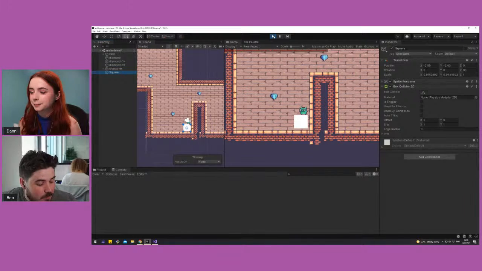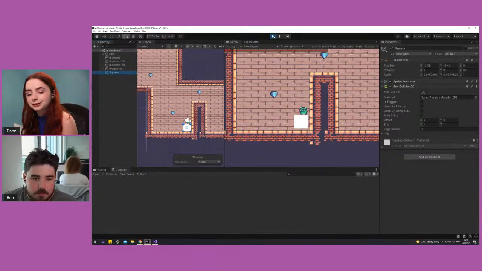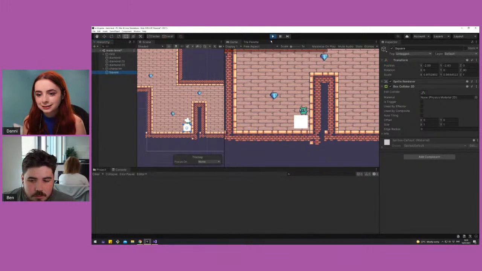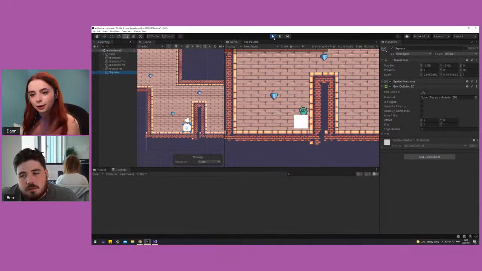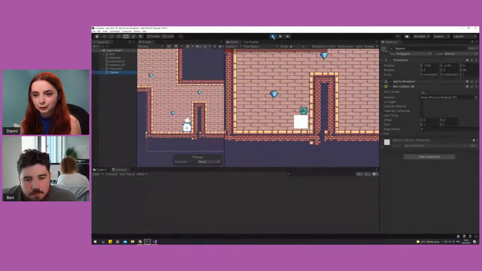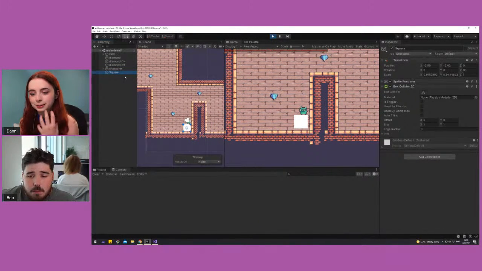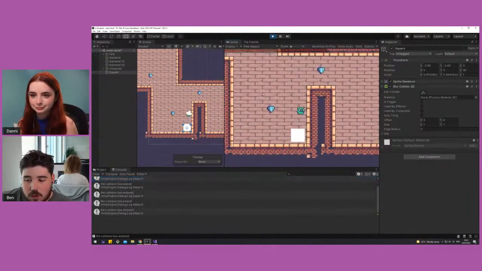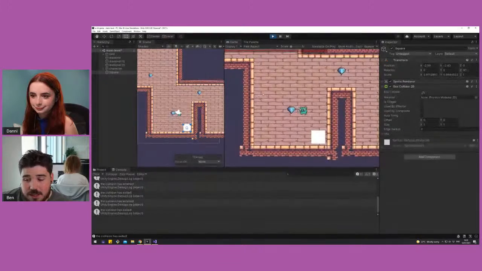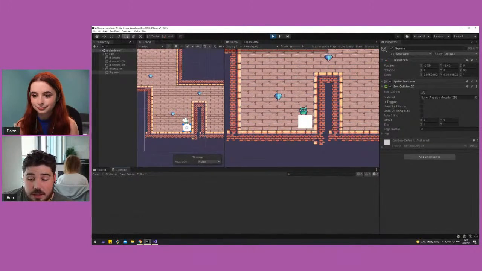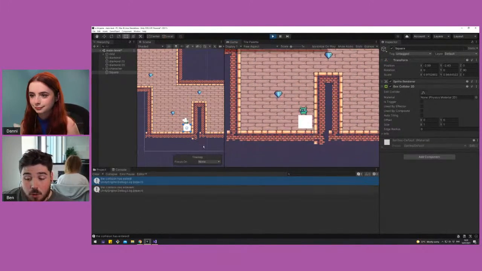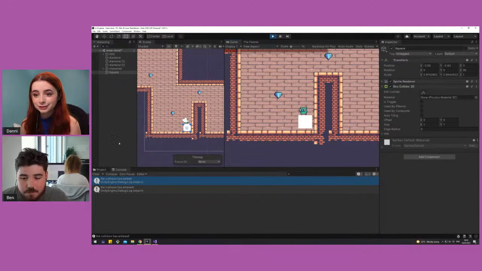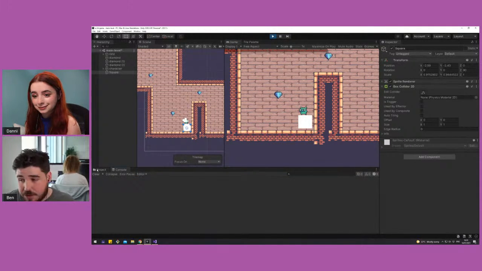Okay, do you mean like how do we want to physically detect? Like using on collision enter or using on trigger enter? Yes. So we are colliding with everything in the environment now. So if I touch the wall, it says, "Oh, it's entered. Oh, it's exited." What we want to do essentially is, when we jump, we only want to detect messages. As we said earlier, we could use tags. Yeah, we could use tags.